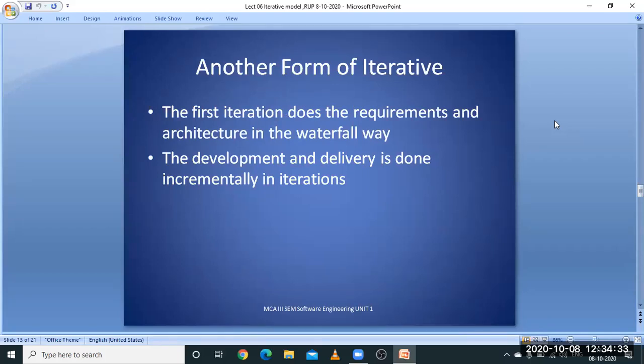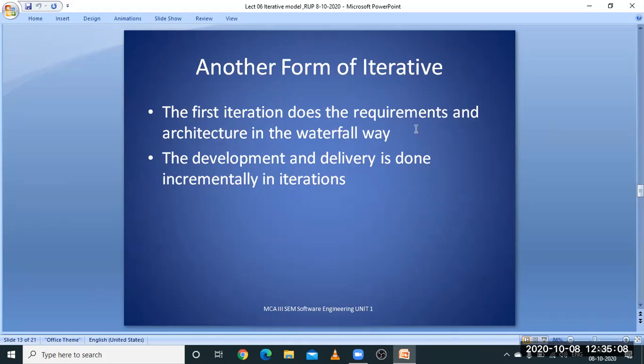So the second form of iterative development is that the initial requirements and the architecture design will be done in the waterfall model way, and the development and delivery are done in the incremental way, or in terms of iterations. So as I said, the iterative development model is a combination of waterfall and prototyping model.